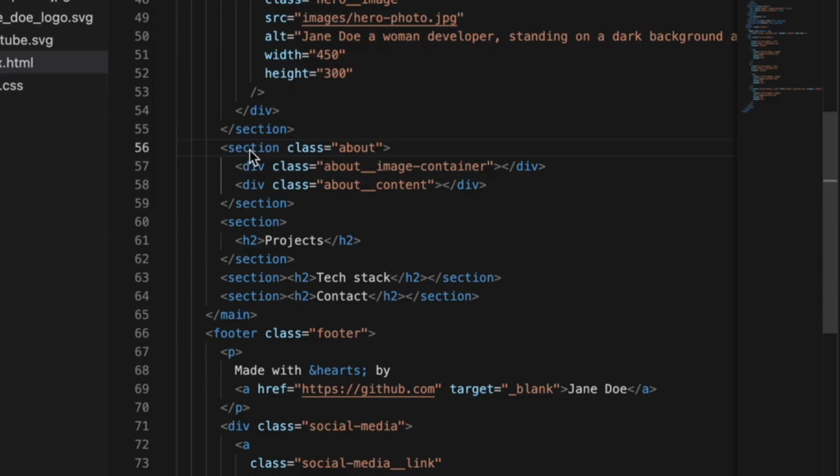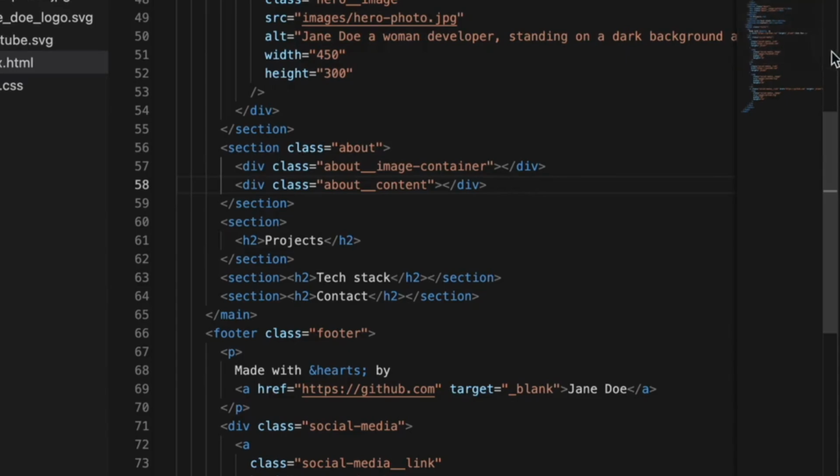There's a section with a class. Inside are two parts, one for an image and the other for content. If you have them in reverse order, please correct that. If you put the content div first and the image second, aligning them properly with the image on the left and the content on the right will be more challenging. That's all for the HTML part.